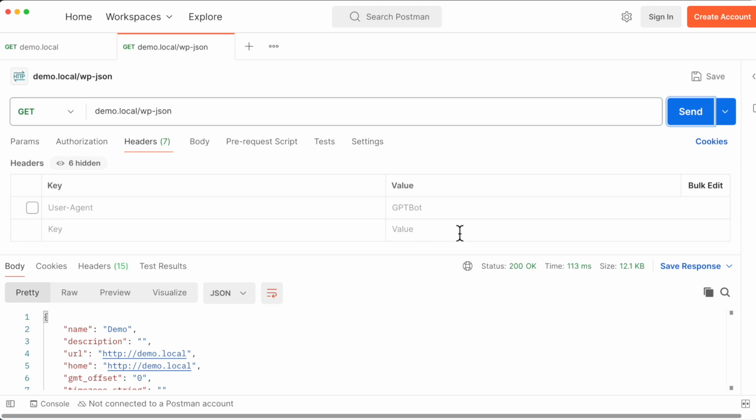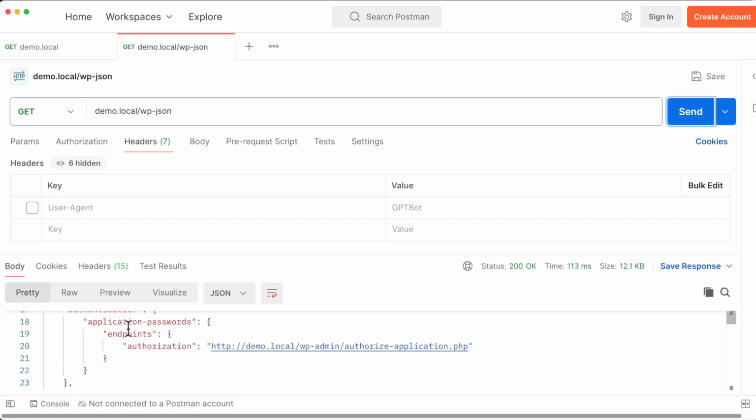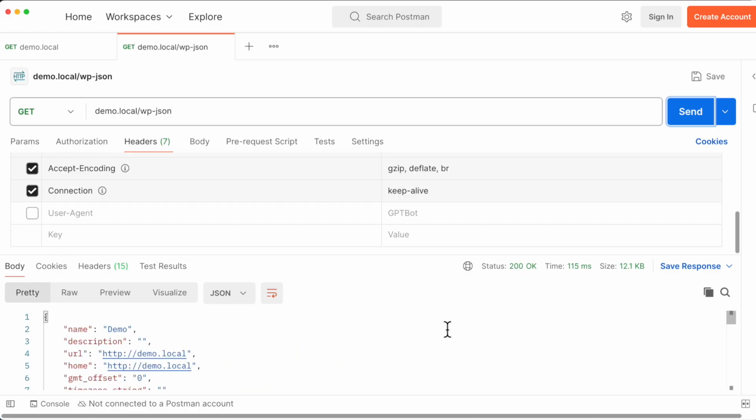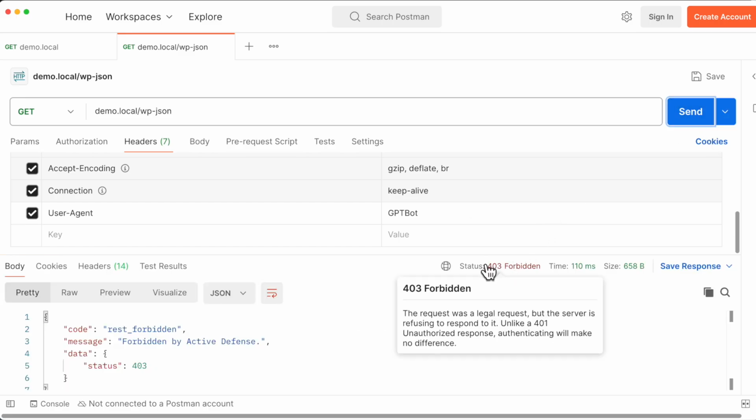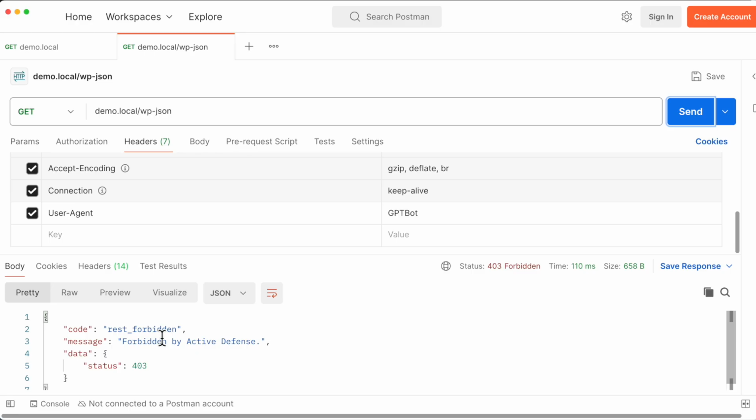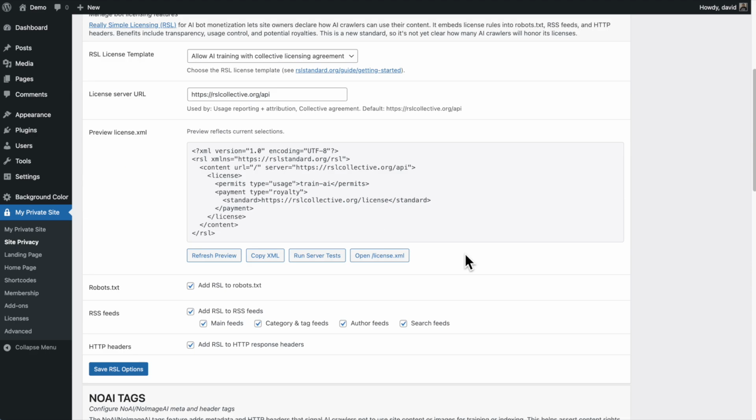And as you can see, I'm getting the information back, right? You've got a 200, which is okay, and you're getting the API information. And then I turn on the user agent and hit send. You can see that again, we're getting a 403 forbidden. And as you can see, the only thing coming back through the feed is a forbidden and a status of 403. So this is active countermeasures.